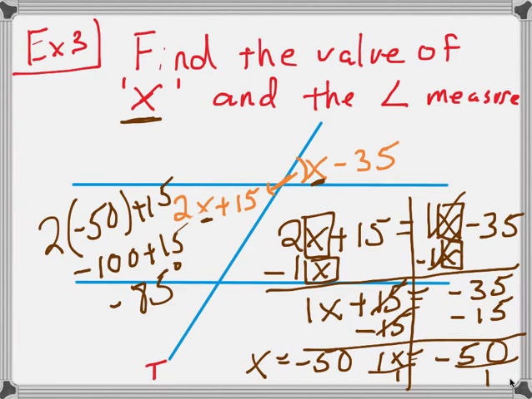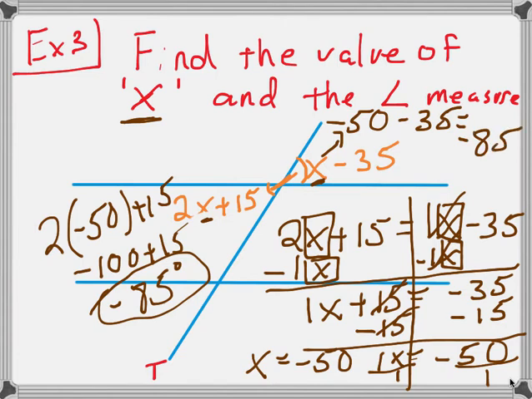Now, because I'm just kind of winging this, you're not going to have a negative angle measure. There's no such thing. And you could literally plug it into this one, and you should get negative 85 as well. I'm just going to check it to make sure my algebra is right. Negative 50 minus 35 is negative 85. So I didn't really plan this one out, but that's what you're going to have to do. You're going to have to set up the equations, the vertical angles, and figure this out. All right? Figure out the x, and once you figure out x, then you just plug and chug.